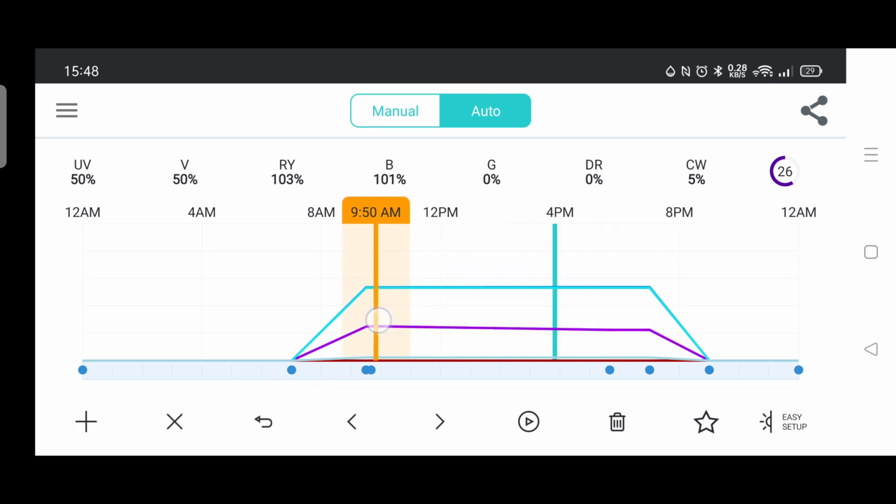Now, as you can see, when it reaches the pinnacle, I'm only doing UV and violet at 50. The blues, I'm running at 103 and 101. I have no greens and I have no reds, and I only run 5% whites.